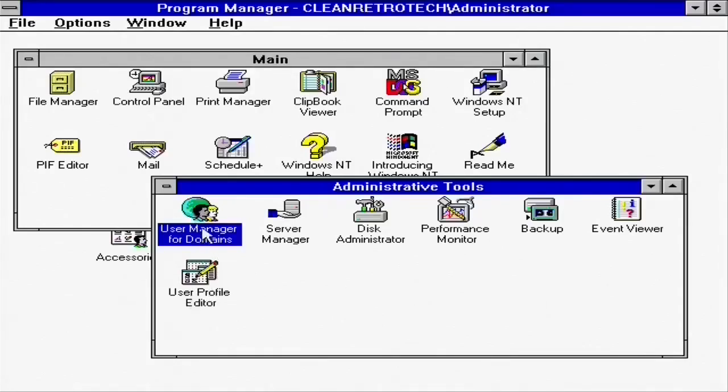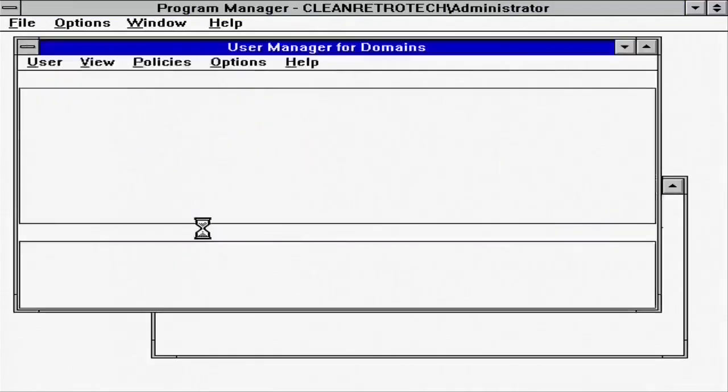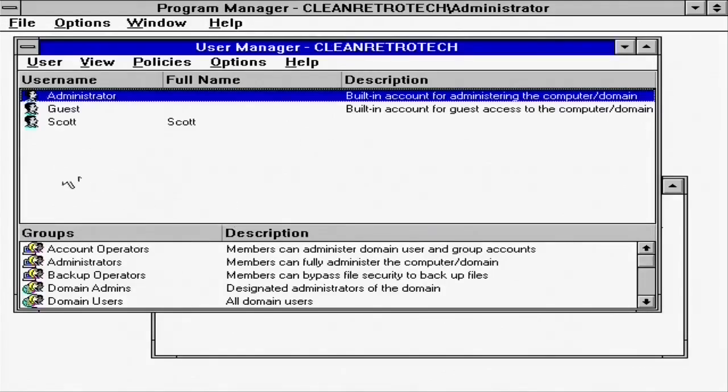So as I mentioned earlier, I installed the FTP server. Let's pop into Users and enable the guest account so I can log in as guest.